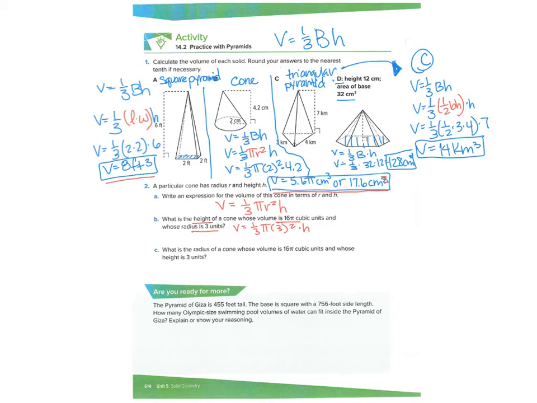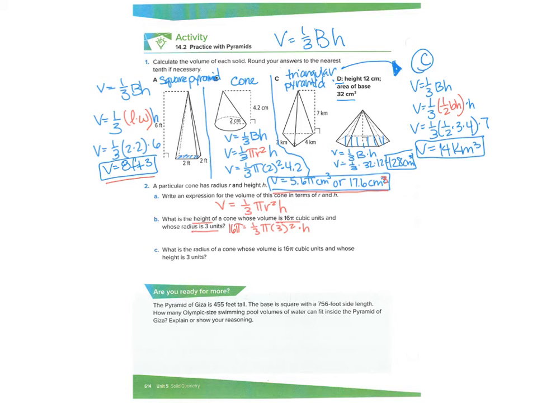And actually, let me erase my v. I didn't want to write v in this problem because I know my volume. It tells me my volume is 16 pi. So I want to solve for h here. Again, you can do your algebra in different ways. Completely up to you. For me, when I look at this, the first thing I notice is that it's all multiplication on both sides. And I have a pi on both sides.